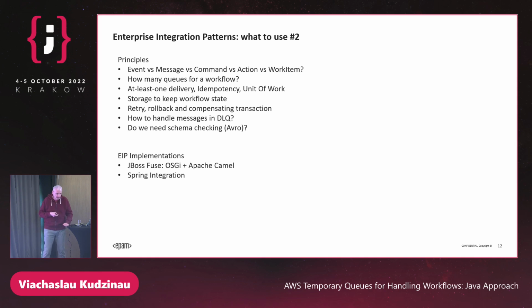And then the next thing is about, well, we need to code for at least once delivery when we go with the asynchronous approach. Meaning that if we get the same message twice, the state of our processing of our workflow should not be changed. The outcome of processing this message again should be the same. State doesn't change. And idempotency means that we can call the same step multiple times with the same data.